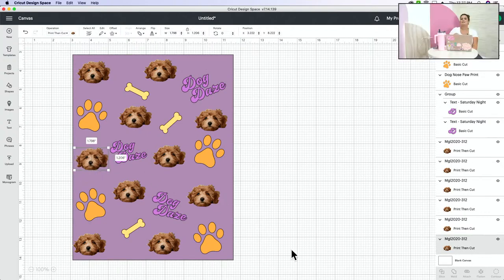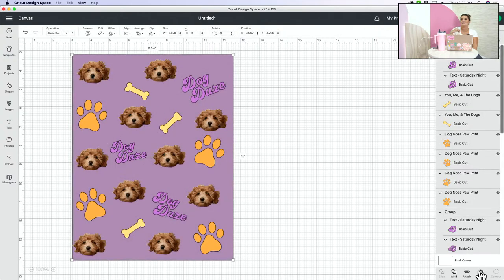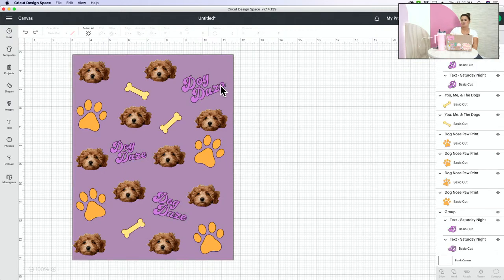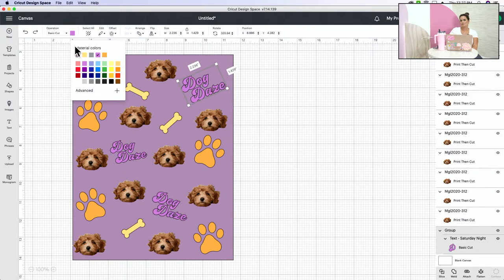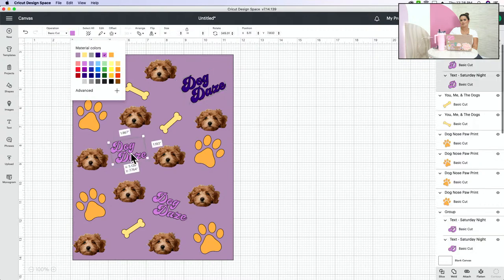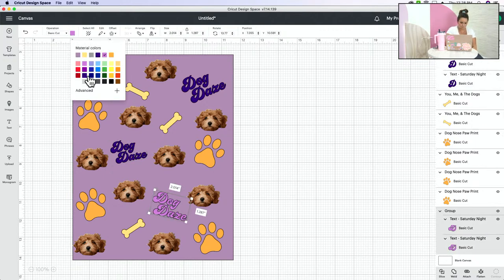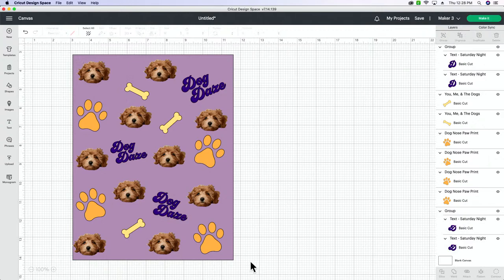What happened is that 'Dog Days' text — the black outline goes away when you flatten it unless you add the pen function. We don't want that, so I'm going to make it a dark purple. Make it darker and then it won't do that. Let's make these a dark purple — this is cute, I love this.